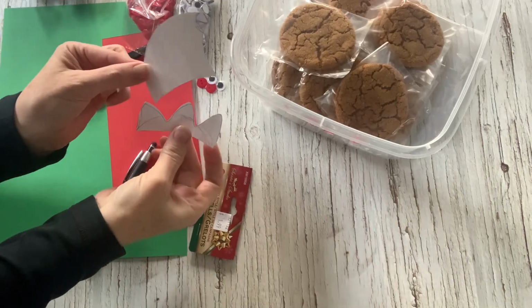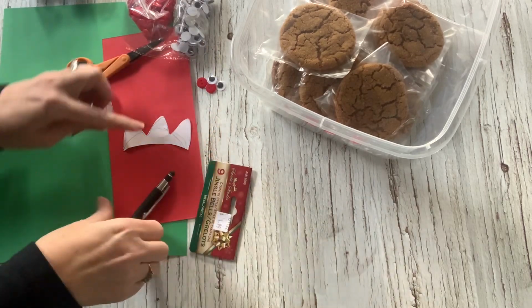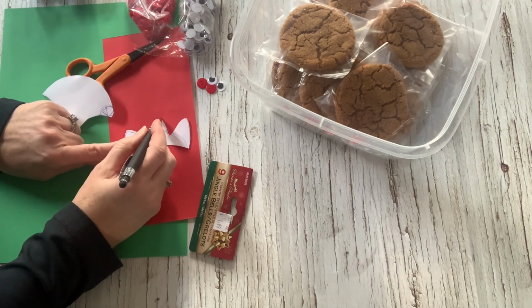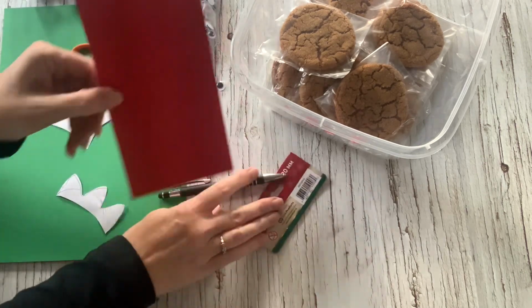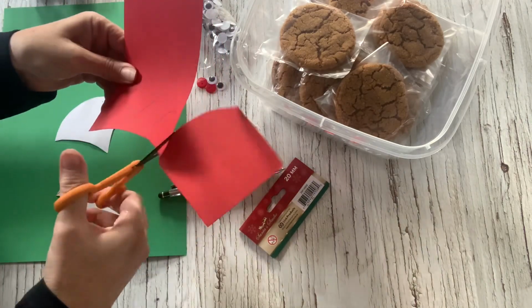The first thing that I did was make elf hats for my cookies. I made a little template on a piece of white paper, just kind of what I thought an elf hat would look like. And then I used my template to transfer onto red cardstock and green cardstock. You can see here what I'm doing. I did the base of the hat red and the main part of the hat green.